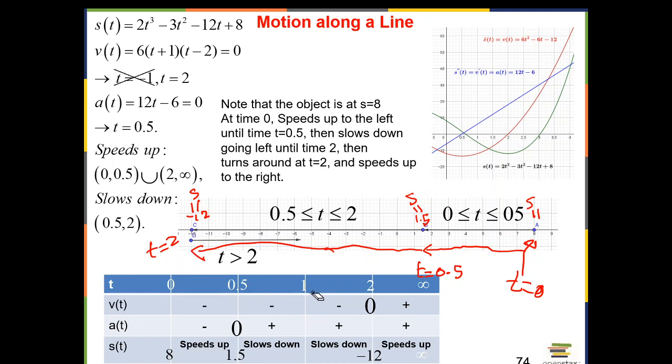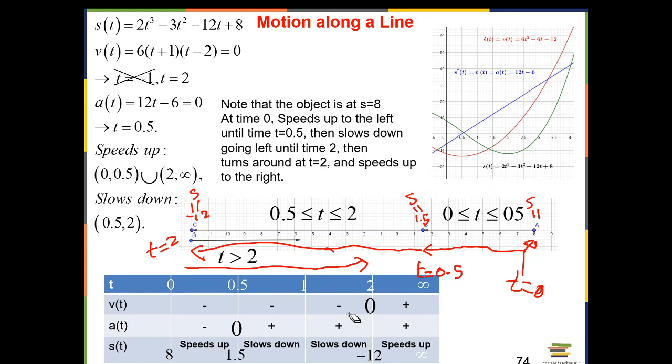Okay, what does it do at this point? At this point, the velocity changes direction. It's positive now. Now at this point, it's going to go the other way. And it keeps going. We don't know how long because we don't have any more data. We're just going that way. That's why I put this black arrow here that is going that way. Okay? We don't have any data for that.